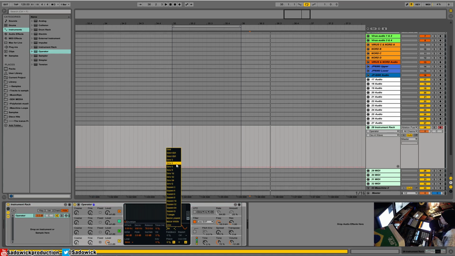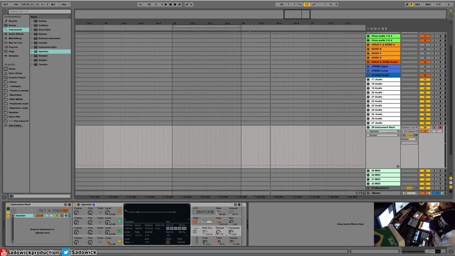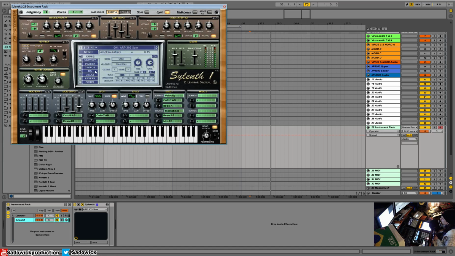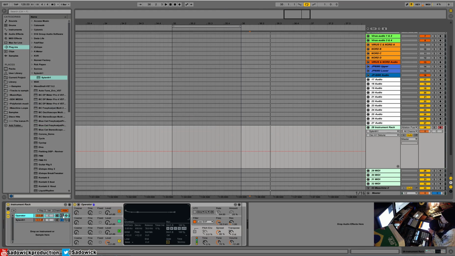For now, we will select a saw, maybe one with a bit more upper harmonics. And I'll give it a bit of spread. Cool, I have that. So say if I want to add another device or a synthesizer, I can drop that right down there, and I'll init, and I'll just make kind of a super saw-ish wave. Alright, so we have these two sounds here.